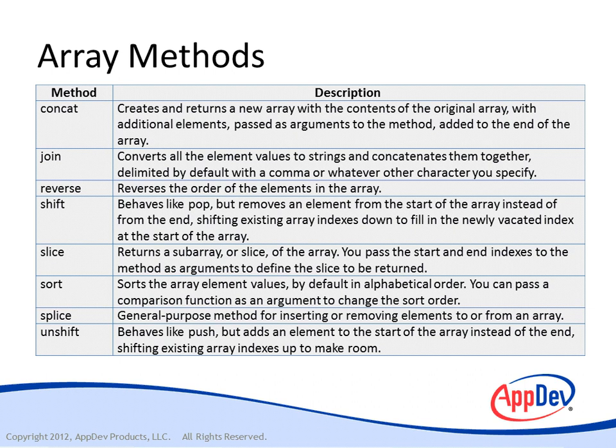Reverse reverses the order of the elements. Shift is interesting because it behaves like pop, but removes an element from the start of the array instead of from the end. Slice lets you slice out a subarray. Sort lets you sort the array elements, which is by default in alphabetical order. If you want to sort them in any other order, you can pass a comparison function as an argument in order to change the sort order.